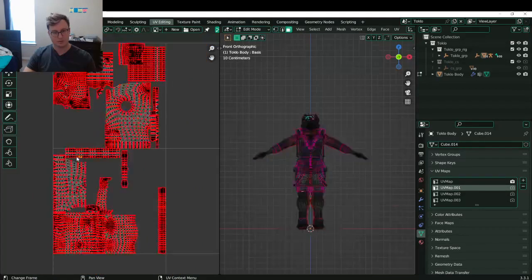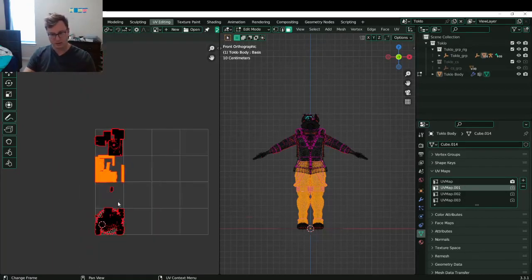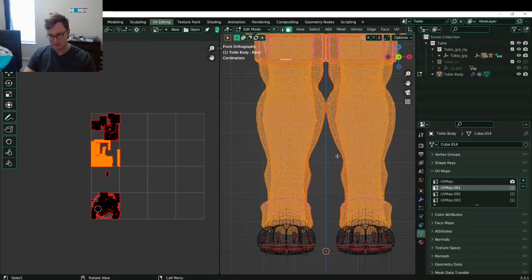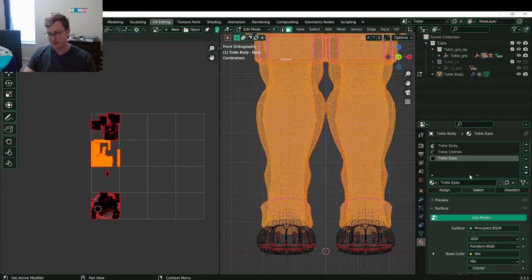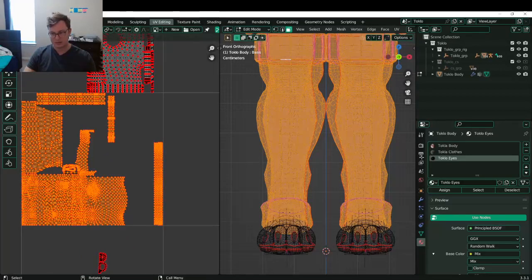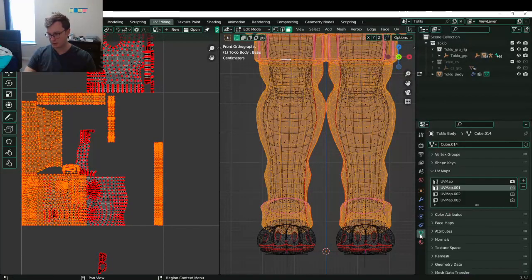So I want to switch it to the sticky view. Hit Control L there. And so here are the pants, sort of pants and skin. So now that we have the pants selected, I will deselect the body. So this is just the clothing.